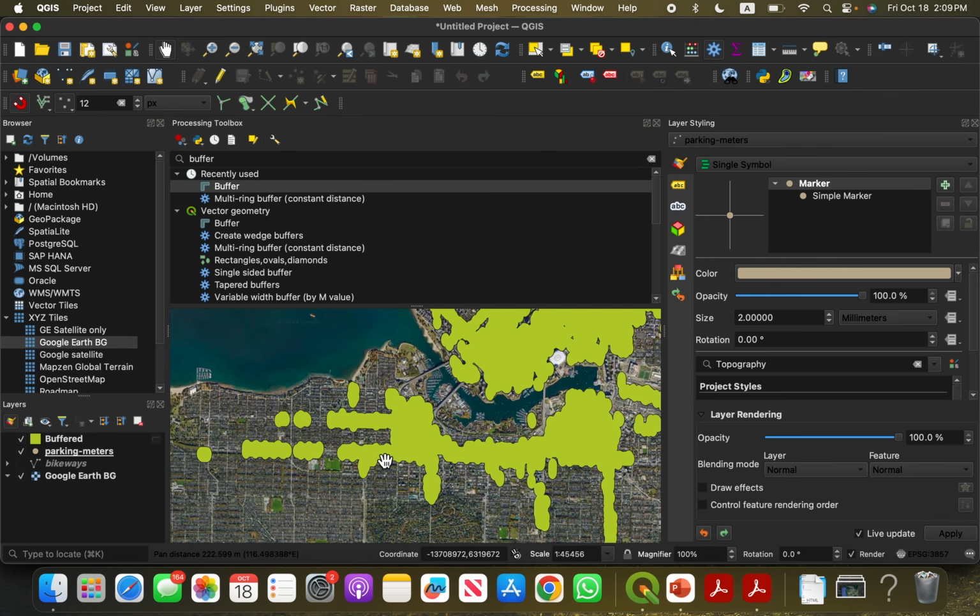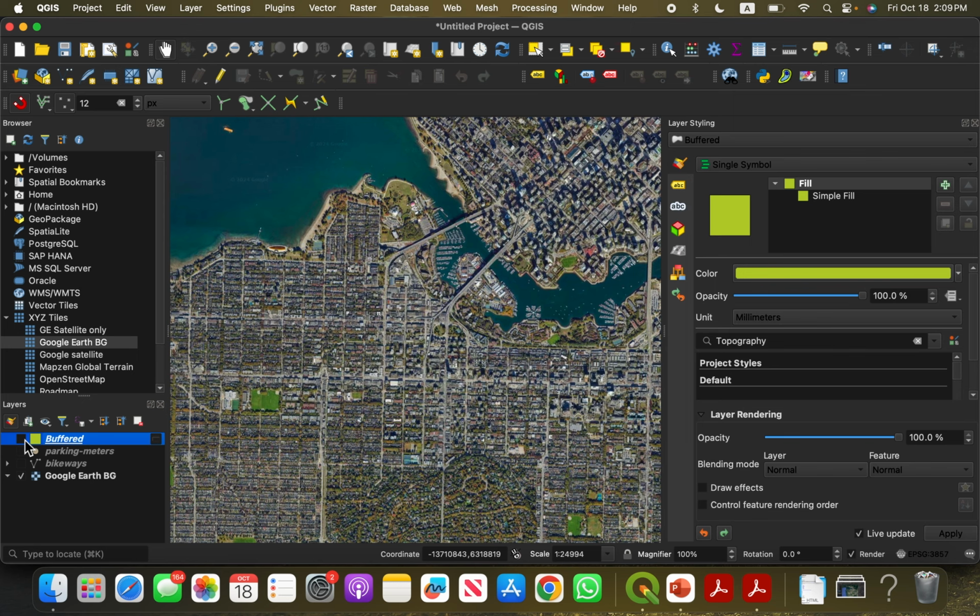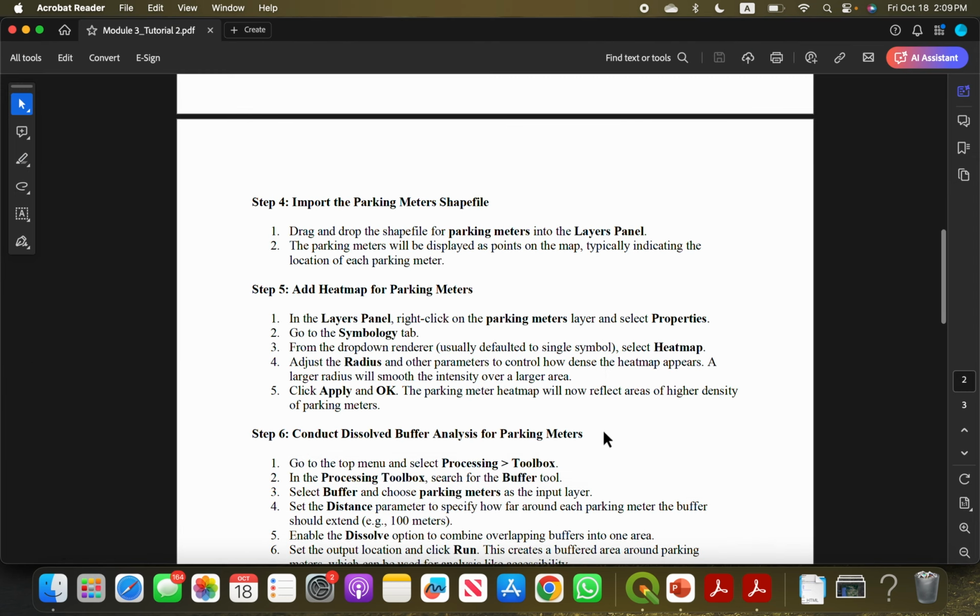So you can tell that these are the areas that are hypothetically serviced by a parking meter, assuming that it's only allowed to park when there is a parking meter. So this is how we can do the buffered area analysis. Let's go to the next step.